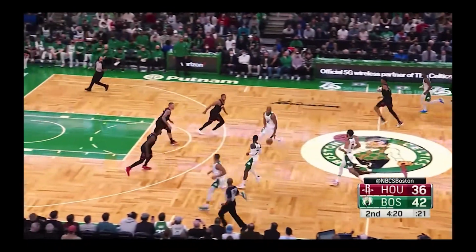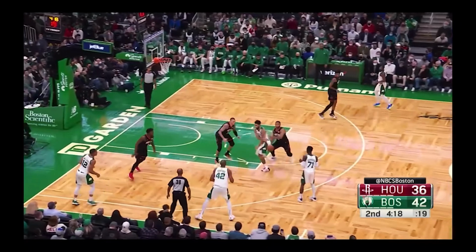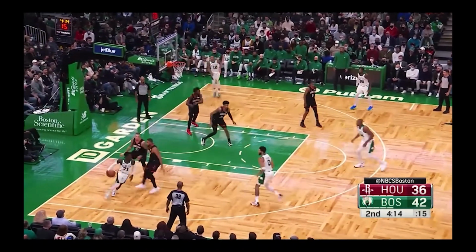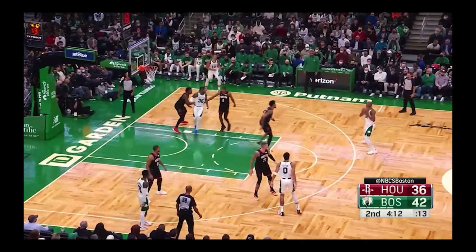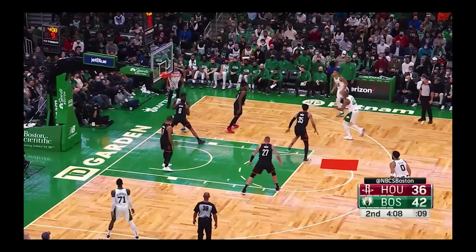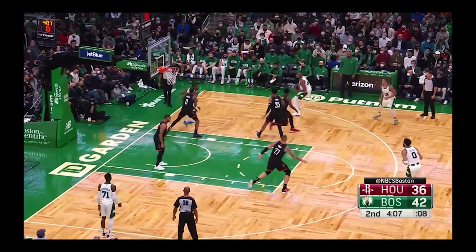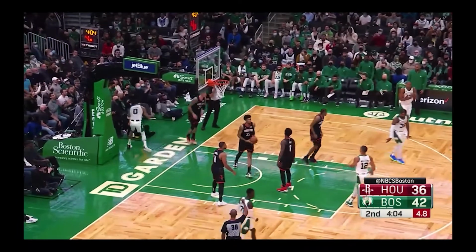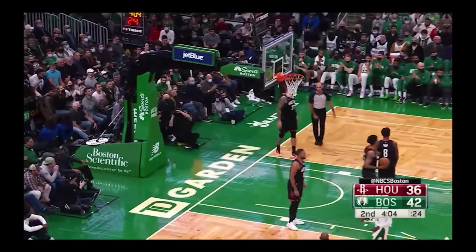Now we see Horford in transition, gets the ball to Tatum, and we're just going to take our time here, move the ball around the perimeter, and then we're going to post up Marcus Smart right there on the low post, and Tatum just sees this lane. He just times it perfectly, cuts in for, again, the almost wide open bucket, gets fouled by Daniel Tice and gets himself 2 free throws.